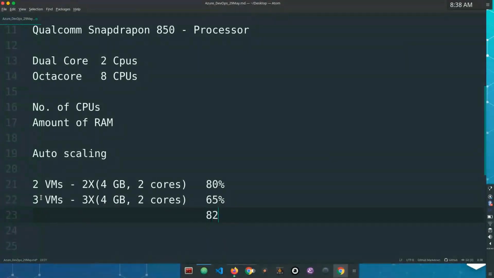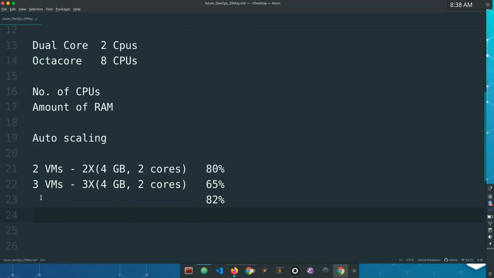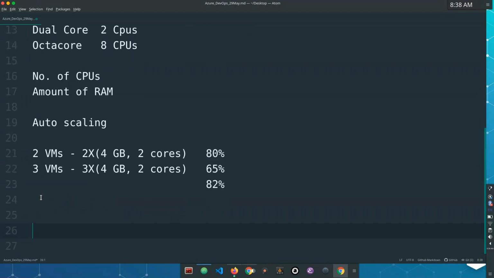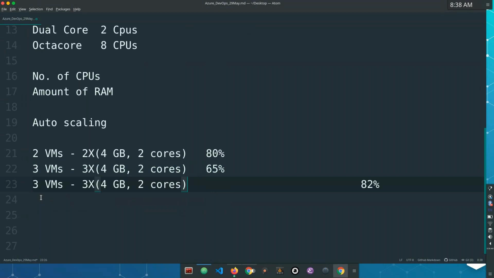But even after adding another VM, the load after a certain time went up again to, say, 82% average CPU utilization. Then your auto scaling option in the cloud notices that it needs one more machine, and it increases the number of VMs to 4. You can also set the upper limit on how many VMs you want it to increase to. Now let's say it came back to 52%.